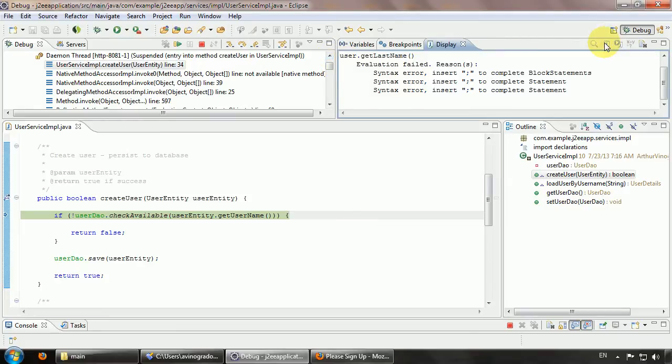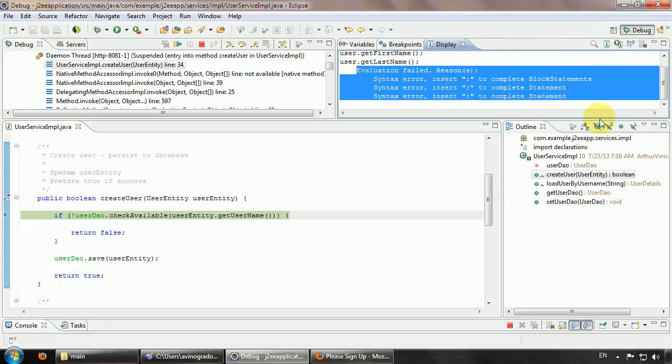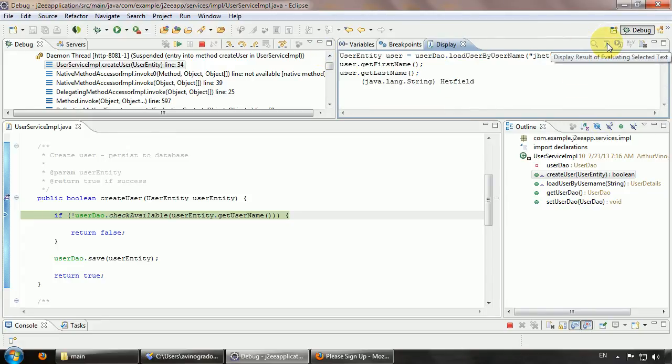Let's see if it works. Okay, it's an error. Okay, it actually returned the last name, you see, without the first name.